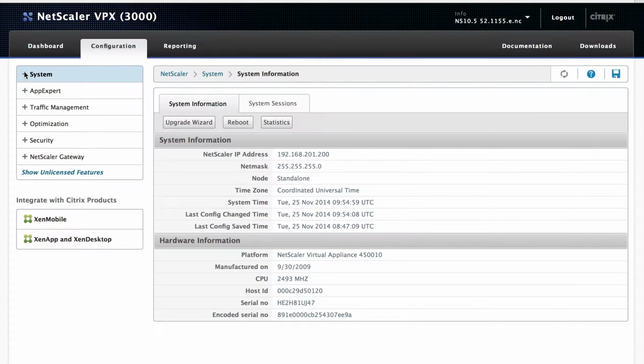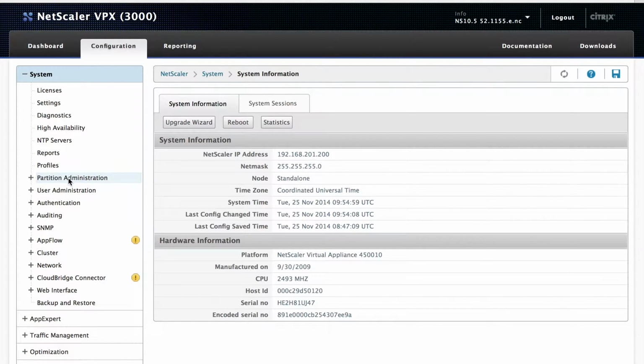So what exactly are admin partitions? Admin partitions are the way that the NetScaler can use different users and different environments in the same box. Basically, you can assign one partition to one specific client, and he can create load balancers or his own environment without affecting the others. So it's like a multi-tenant way to use NetScaler ADCs. You can apply it in one NetScaler VPX or one NetScaler MPX.